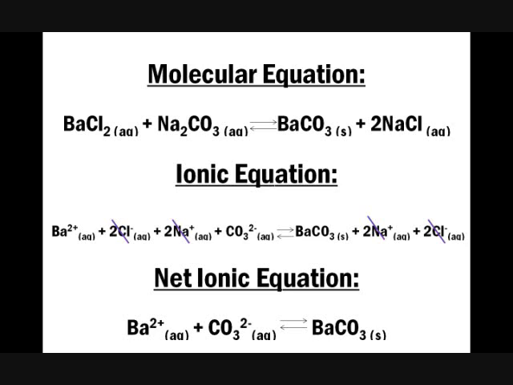Barium chloride and sodium carbonate react to form barium carbonate and sodium chloride. In this reaction, barium carbonate is the precipitate. It is insoluble, that means it won't dissolve in the solvent. This reaction forms a precipitate because it is a saturated solution. The maximum amount of solute has been dissolved in the solution. Adding more substance will cause undissolved matter to be visible, and this undissolved matter is called the precipitate.